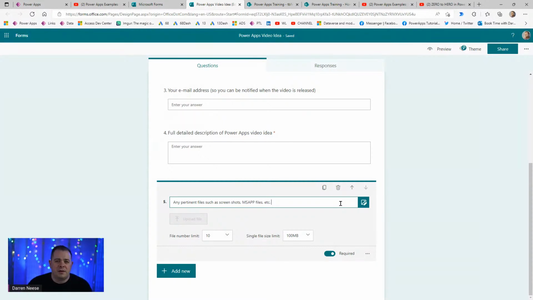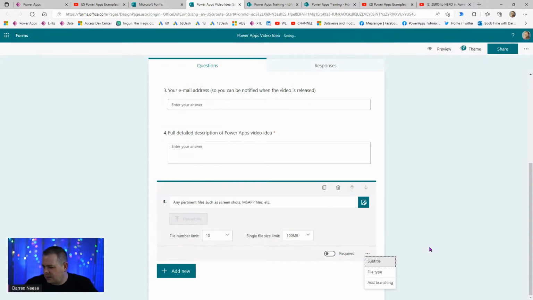I want them to benefit other people as well. But I think for a lot of cases, a problem that somebody's encountering with PowerApps could be applied to other people. Okay. So yeah, uploading screenshots, MSApp files, and we will not make that required.